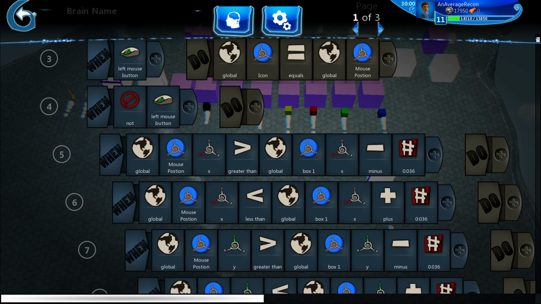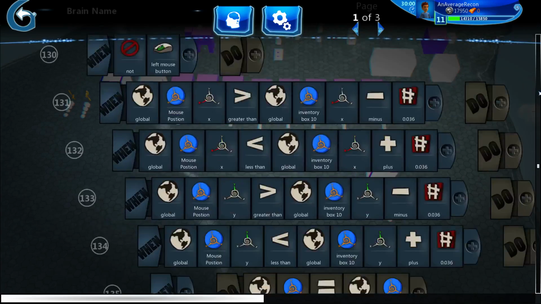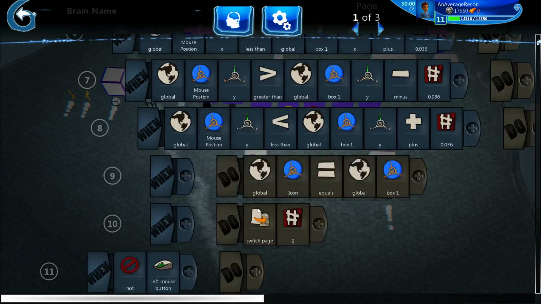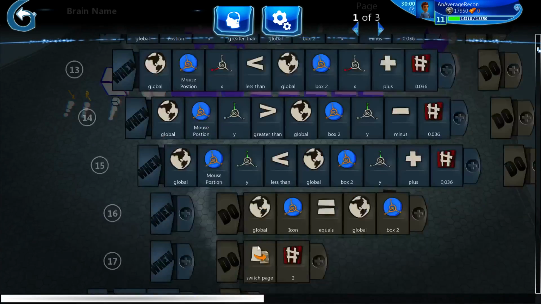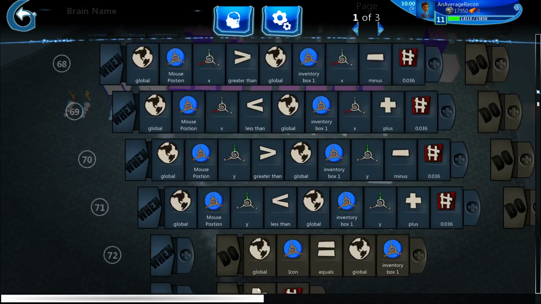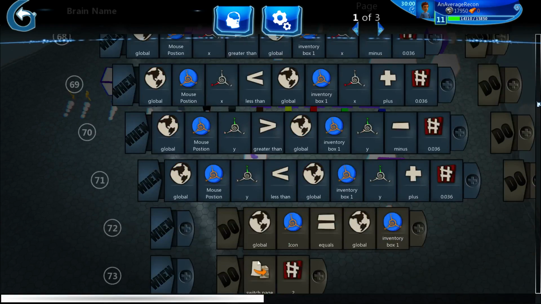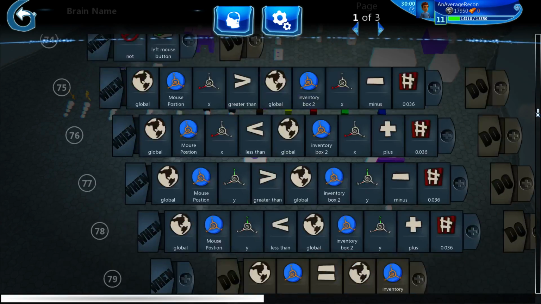So, this is the code. I'm going to attempt to scroll through it. By the way, the code scrolling bar is atrocious. It's terrible. It hardly ever works. There we go. Okay. So, box 1 inventory. All this was just for the lower bar. This is where the inventory starts. So, box 1 inventory.